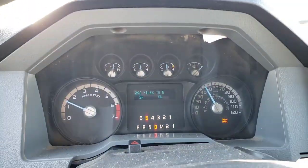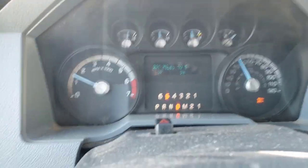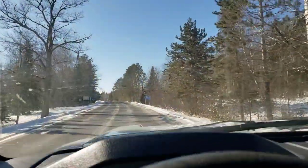Yeah, we're just moseying along about 45. We ain't gotta get in no damn hurry today. Look at that, we made it all the way to 2 degrees Fahrenheit. Woohoo!